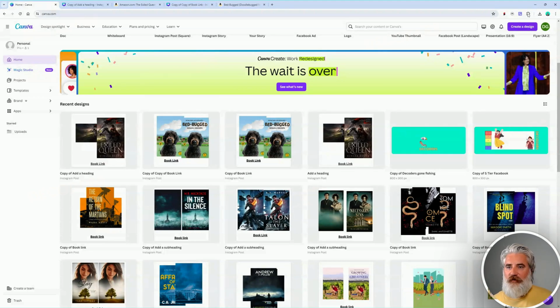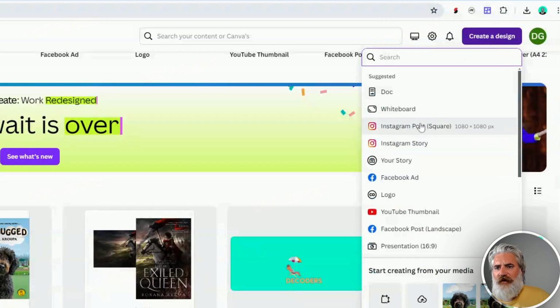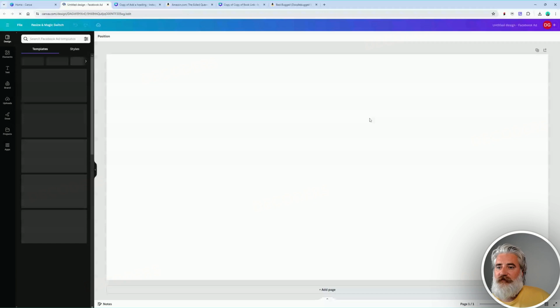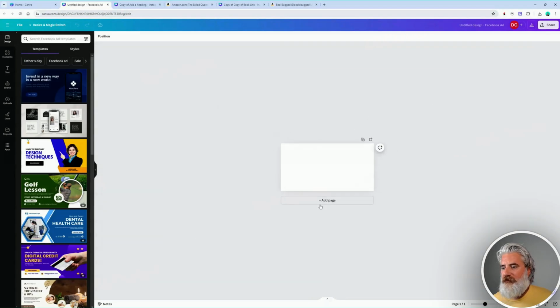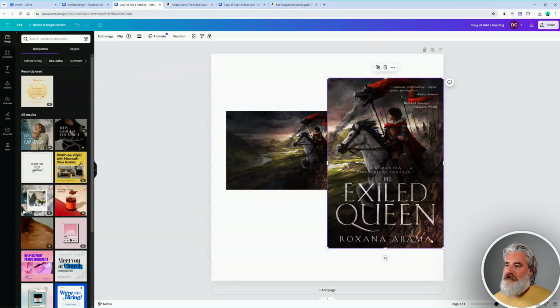So if you want to follow along, go to your homepage in Canva, go up here to the top right, click Create a Design. And what you actually want to select is the Instagram post. Even though we're doing a Facebook ad, if you click Facebook ad, you're going to get this old letterbox shape, this 1200 by 628 pixels, which looks good on desktop, but looks terrible on mobile because mobile phones are portrait rather than landscape. So it's much better these days to do a square ad, which works well on desktop and really, really well on mobile. And mobile will be 60, 70, 80% of your ad serve these days. So it's important to optimize for mobile.